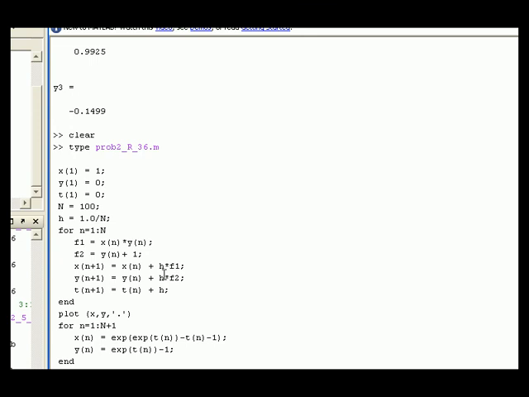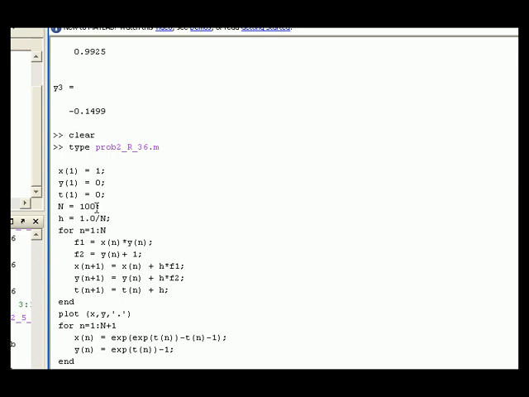We're going to solve one more problem. This is problem 36 in the review exercises of chapter 2. X prime is x times y, y prime is y plus 1. That's a partially decoupled system, so we can solve it like in the last section. The second equation, y prime equals y plus 1. Linear, you can solve that. Once you solve for y, this is a separable equation, single equation, so you can solve for x. And the solutions are given here as a function of t to compare.